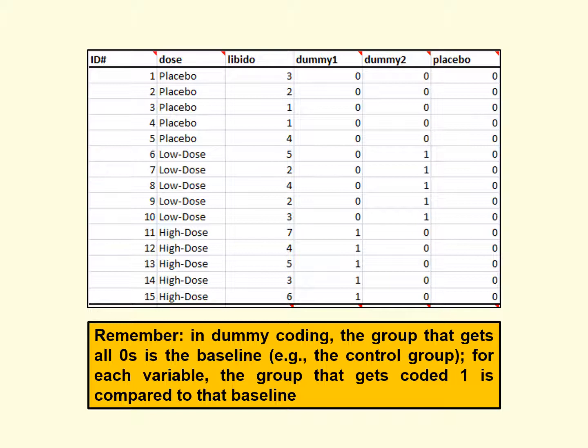If this was a study of psychotherapy, maybe the people on the wait list group who haven't been assigned to therapy, you'd give them that code. Or if this was some sort of experimental laboratory study, the group that got no manipulation or stimulation, you'd give them that code because they make the most sense as the comparison. You don't have to do it that way, it just seems like it makes the most sense.